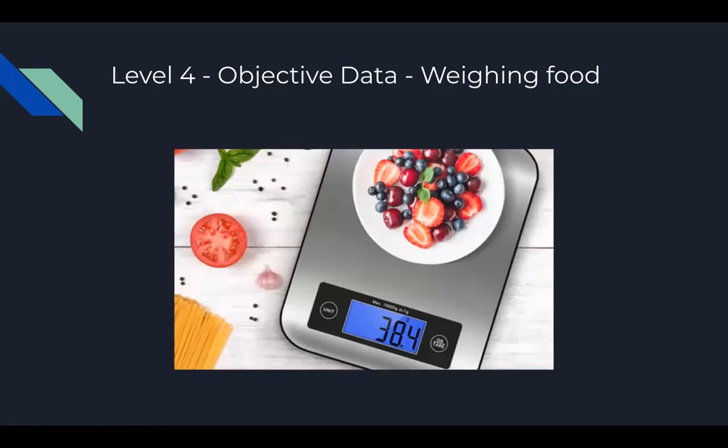So going now into level 4. We're getting into objective data here, and this is weighing your food. You can see with these different levels, we wouldn't necessarily want people to start with weighing their food because we have to have all these other skills and habits built up before we get to this point. So the next level of nutrition tracking is to weigh your food. The reason I don't like starting with this is because you have to have that good understanding of the ingredients and the elements of food.